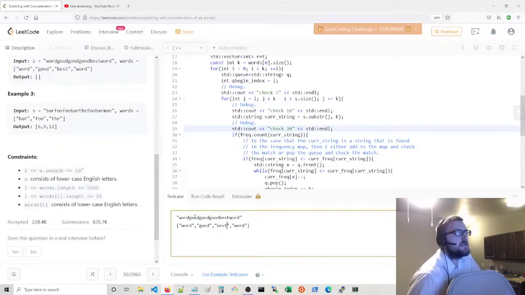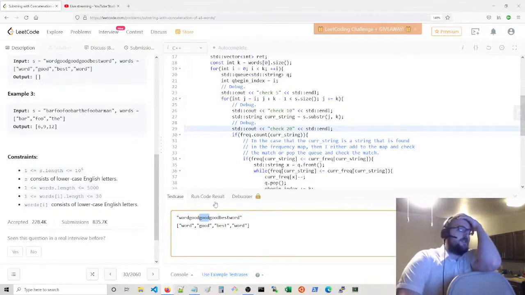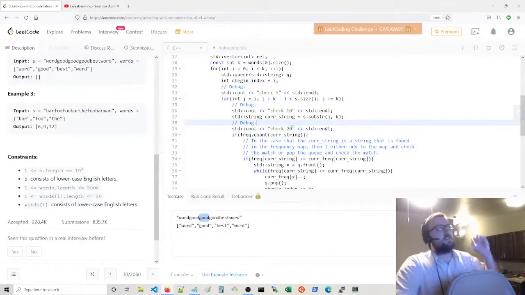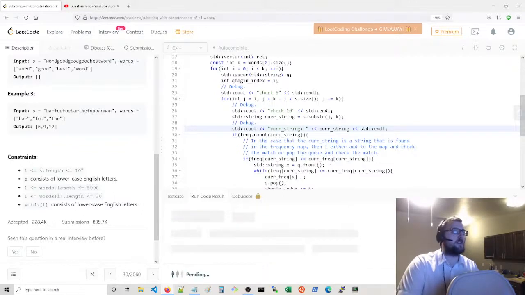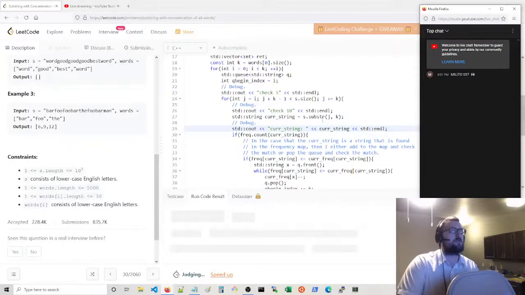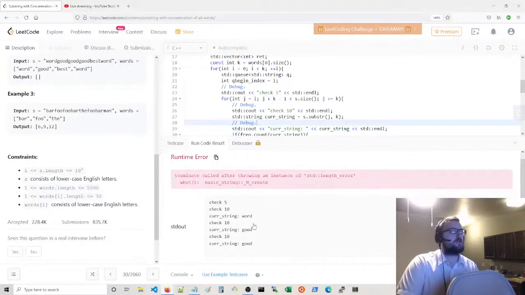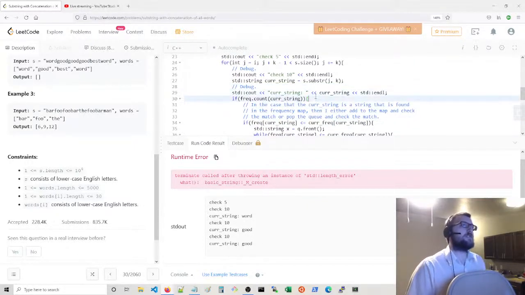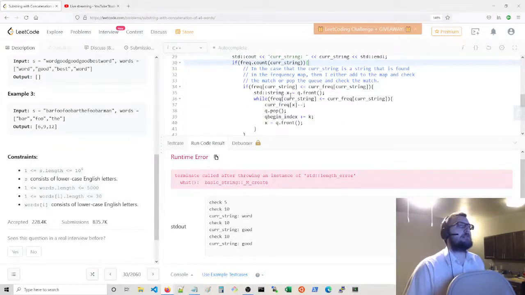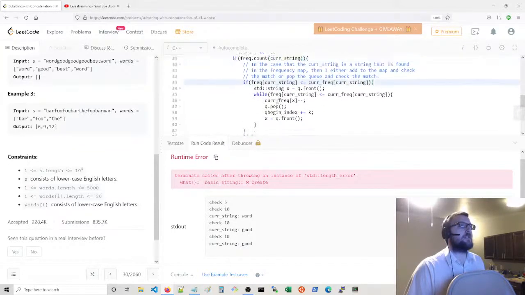Okay. Word good. It should have... yeah, so once we see this third good, let's actually print the current string. Where is this happening and why? Is the question. Word good good. Okay, so after word good good, just error. Alright. The second, so word good. Yeah, so word. No, we don't enter this loop at all.